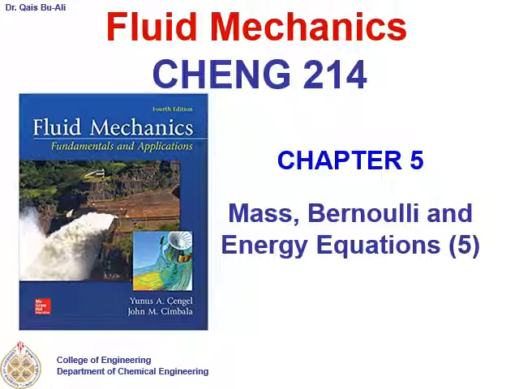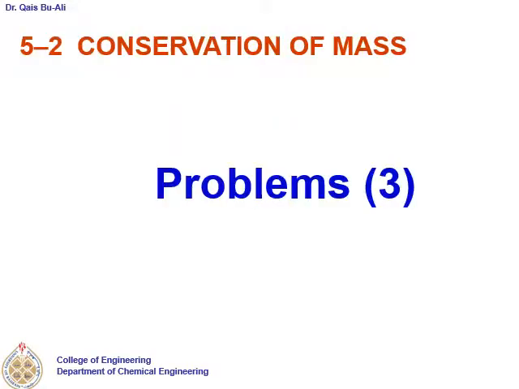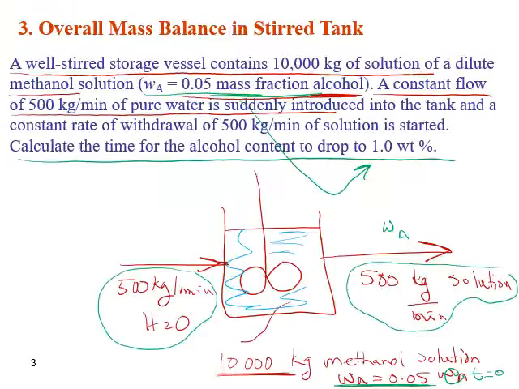Okay, so this is the fifth lecture in chapter 5, and I am still talking about mass balance. Now I want to solve a third example about mass balance that I want to discuss. I want to read the example with you and sketch the diagram so that we can solve it later.